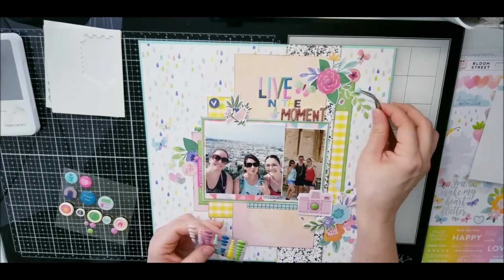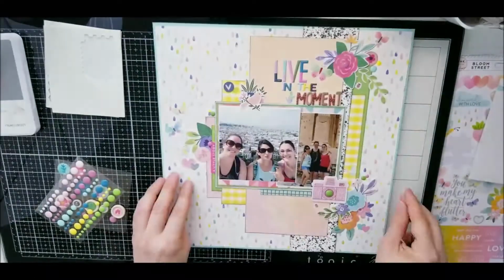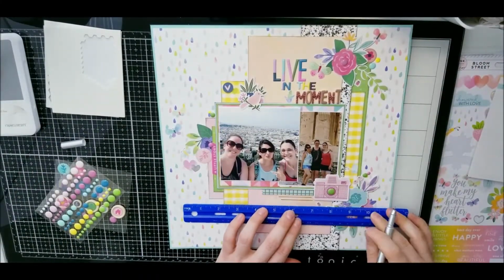Obviously, there are still shots coming up. I am just rounding out with some enamel dots. I do come in with some shimmers for splatters. And then that is about it. The still shots are just right around the corner.